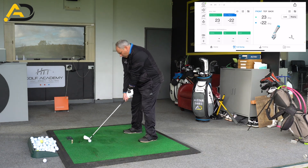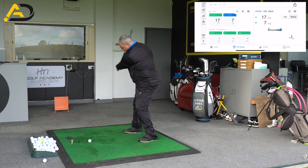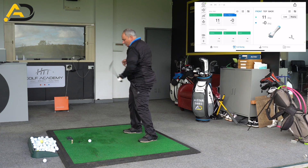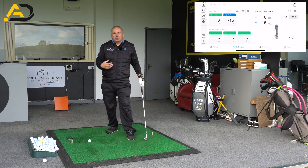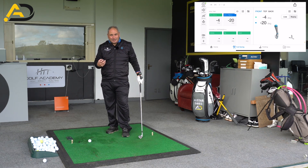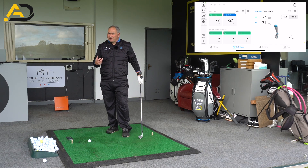Now as I work that swing to the top, I've got 7 degrees of wrist cupping there at the top. And for me, anything probably between 0 and 20, or even 0 and 30, would be pretty good. I definitely wouldn't want to see my wrists go more cupped than they are at rest. I see some very good elite players get to about 24-25 degrees at the top and then decrease it rapidly in transition.